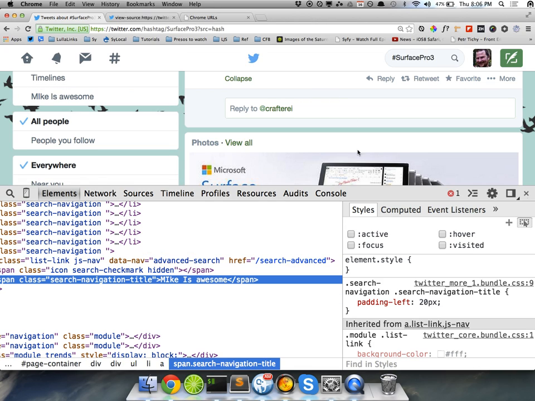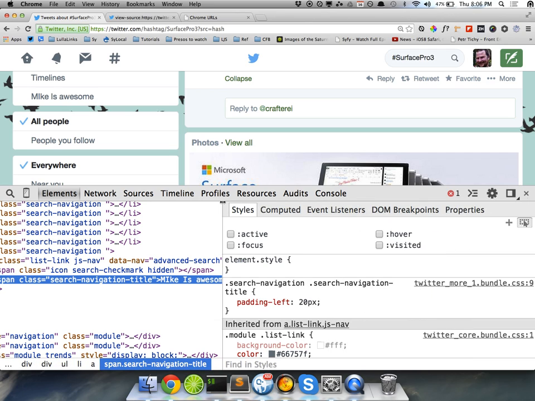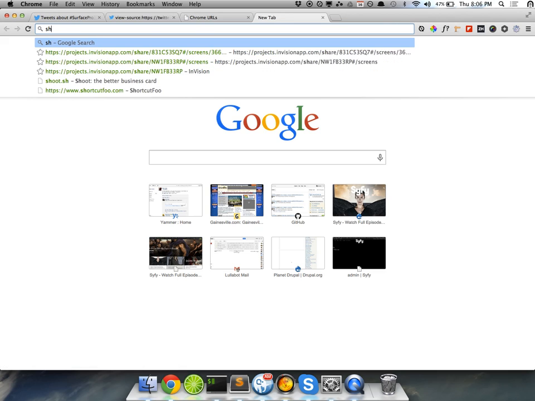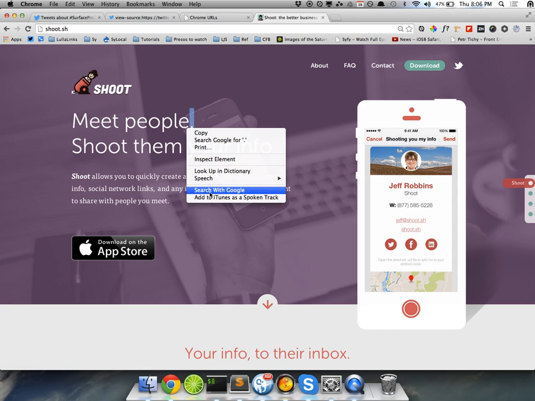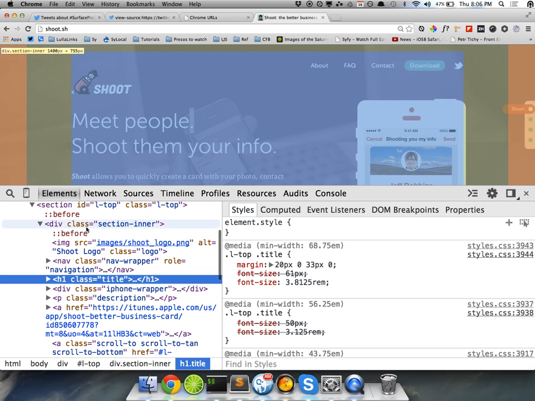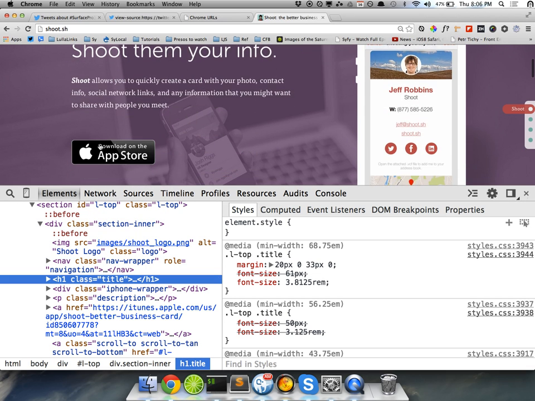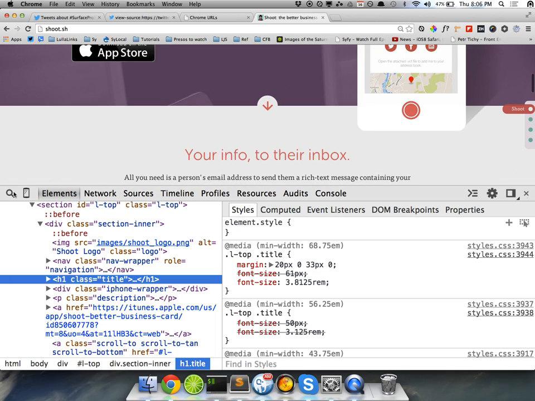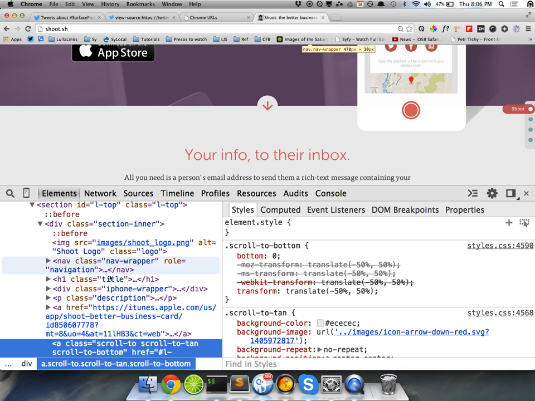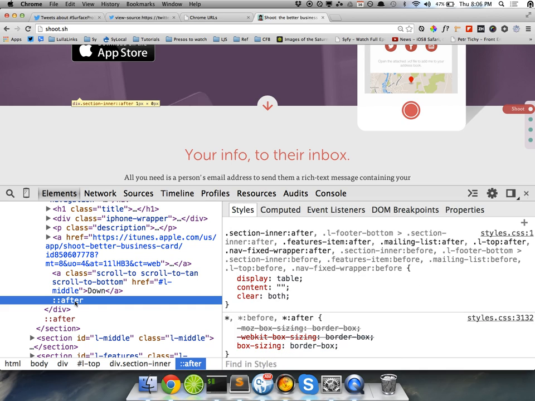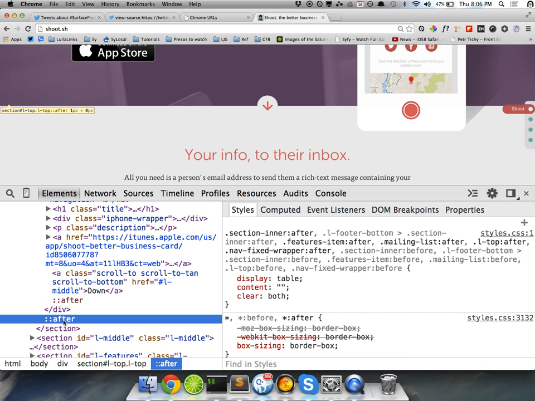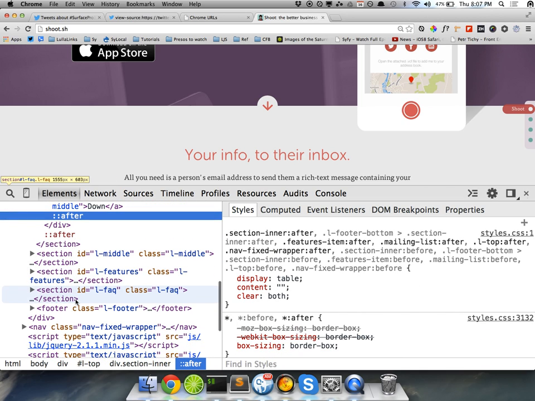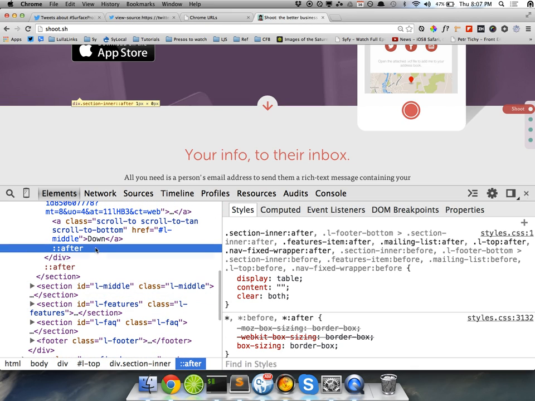If you could find a pseudo element in there, that is a really handy feature. It's just recently become a reality. So this is a website I did a while ago that's live, and I know I have some pseudo elements on here somewhere. Is this a pseudo element? After. Here's an after. These are just clear fixes, but they're pseudo elements. But yeah, you could change it. So like content.